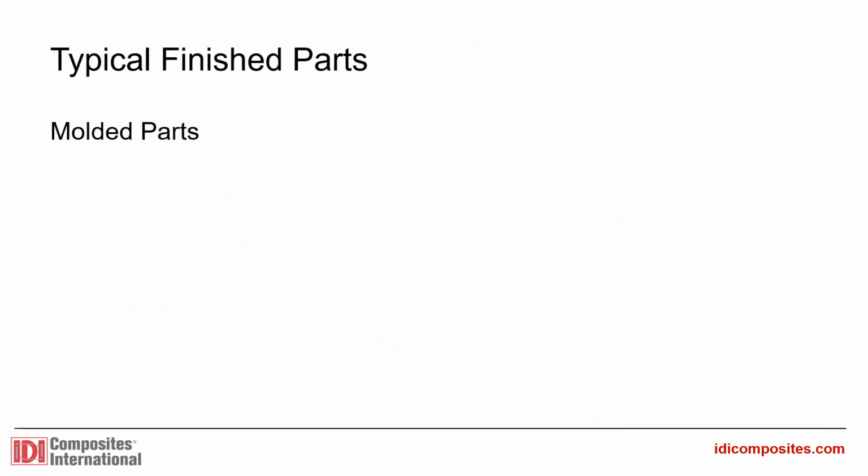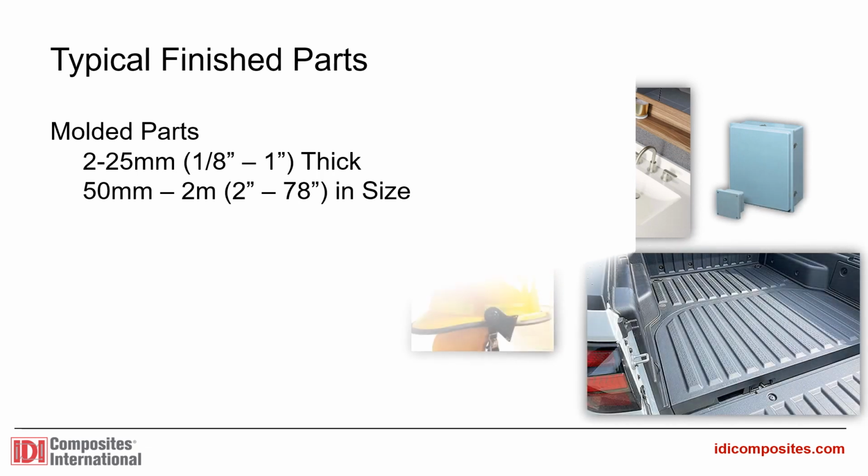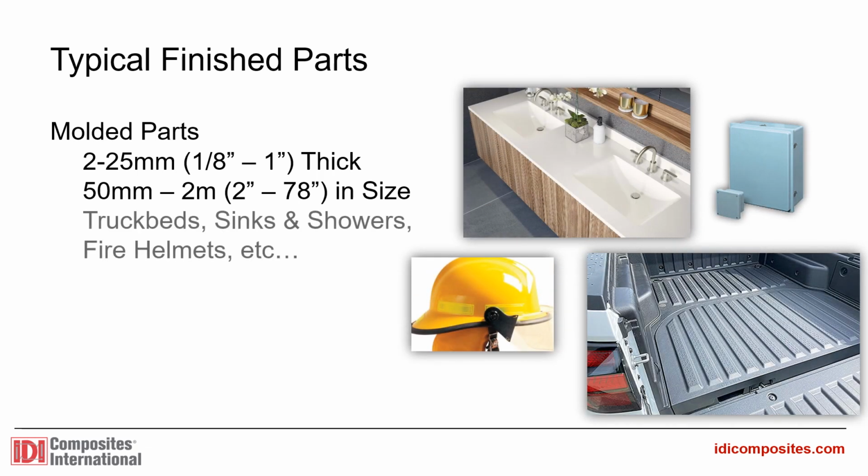Typical parts made from SMC range in thickness from 2 to 25 millimeters, though thicker is certainly possible. Compression molded parts are typically no smaller than about 50 millimeters in size and can range upwards of several meters. Fire helmets, tubs, sinks, and showers, electrical enclosures, truck beds. You may recognize these common products from daily life. Would you be surprised to learn they are all compression molded SMC?